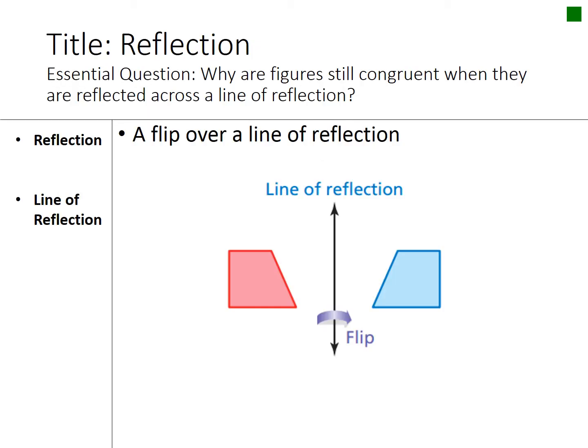All right, go ahead and title this Reflections in your notebook and write down the essential question. Here's our two key definitions for reflection. What is a reflection? It's a flip over a line of reflection, and a line of reflection is the other key definition that we're looking for. This picture gives us a clear image of what we are supposed to be doing. If you need more time to write this down, please pause the video and get this into your notes. It's your visual aid for today.